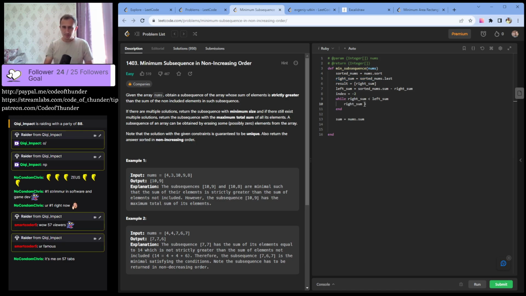Right sum plus equals sorted nums index. Left sum minus equals the same thing, obviously.